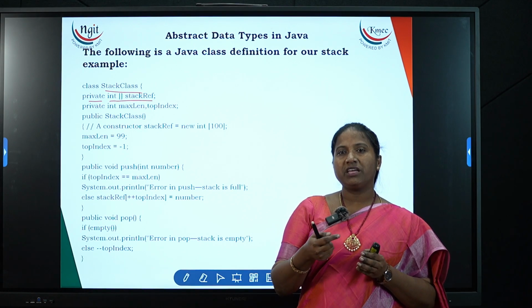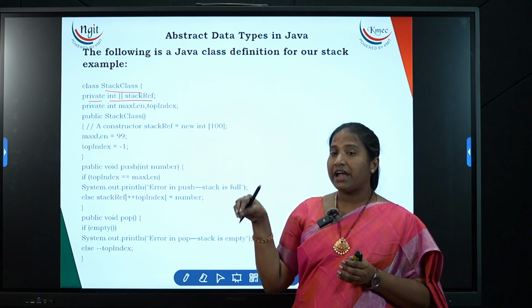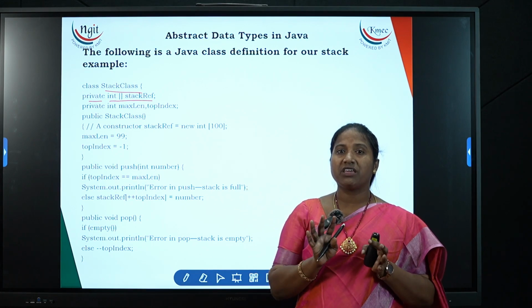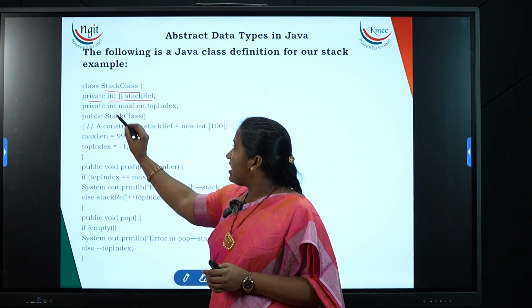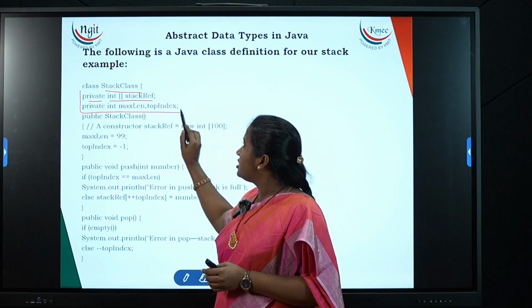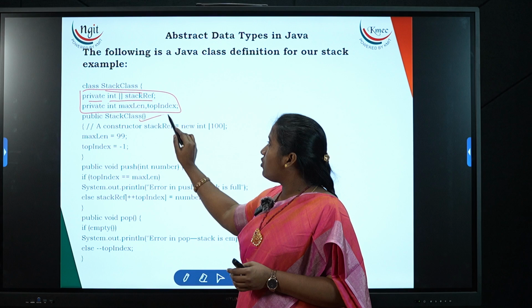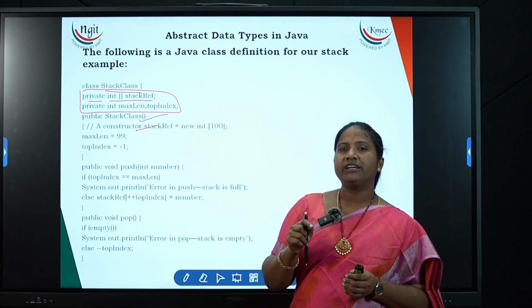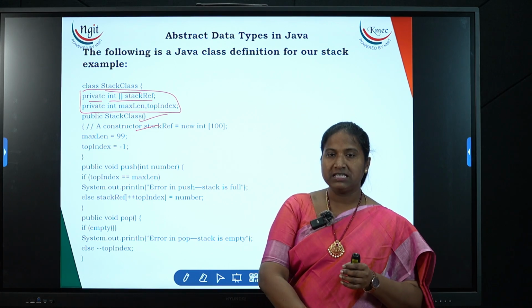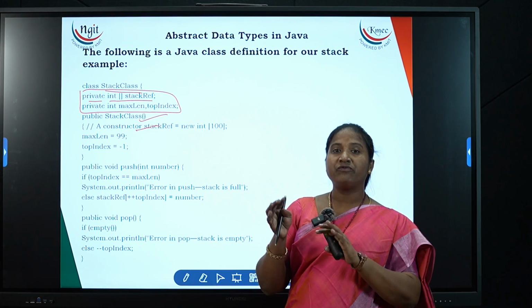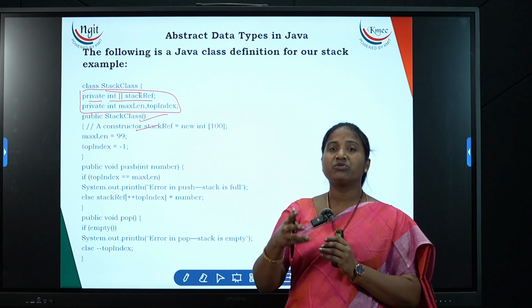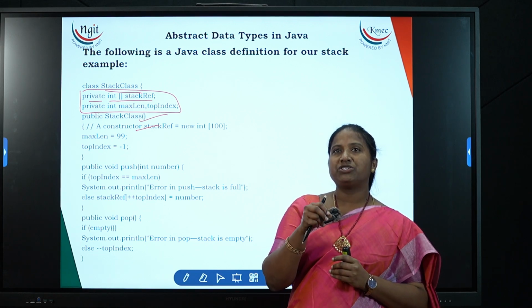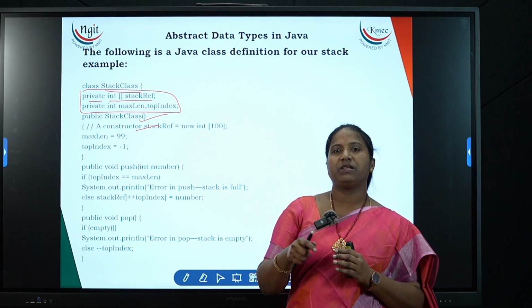So visibility will be given to everybody. When I write it as private, then restriction is given, right? Now I have taken these data members as private, and this is public, and this is the constructor. Whatever data member we define inside a class, that data member can have values assigned through the constructor. And I have to mention one more difference between C++ and Java.